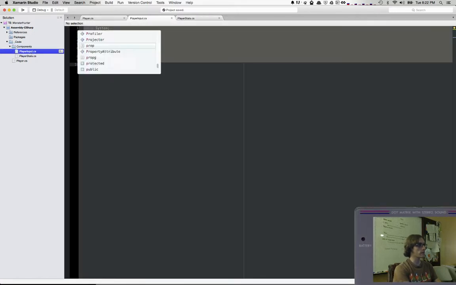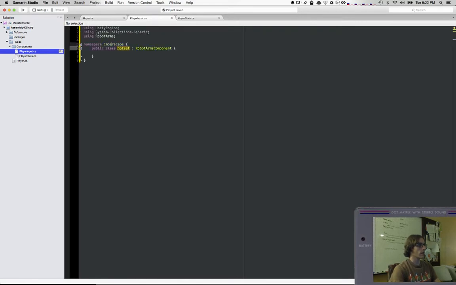And for player input, all we want to know is, so everything on a component's public, and this is player input, and we want to know what the player did. We want to record what the player did.